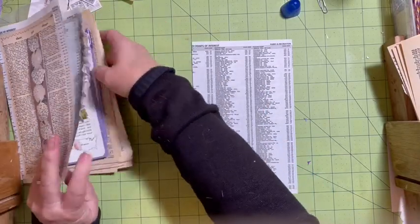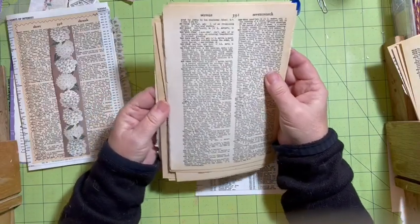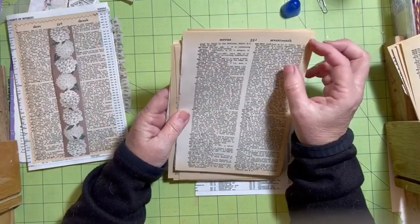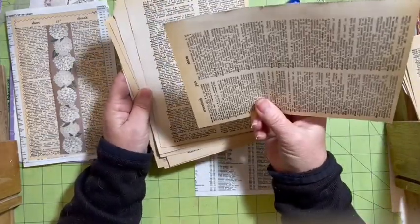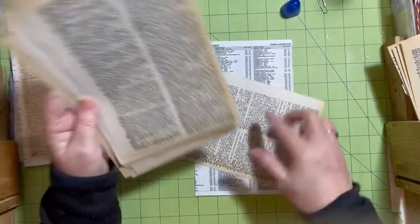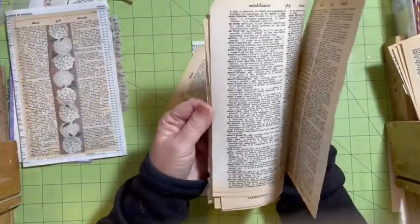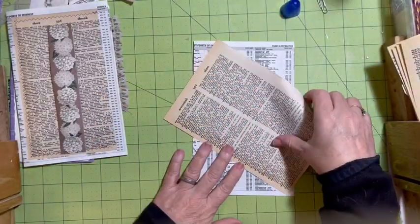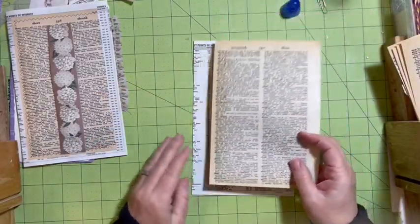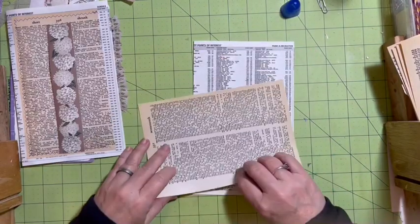And then I've also gone in and I've taken a bunch of the dictionary pages, and I pulled them out, and I was trying to get really the straight edges, and that's why I pulled them all out at the same time, because otherwise they'll end up a mess.